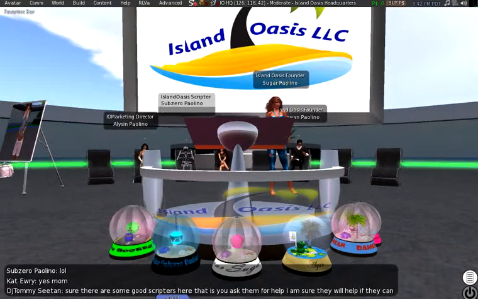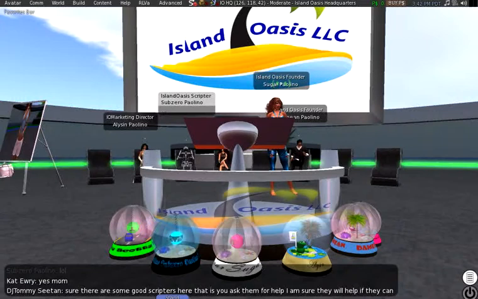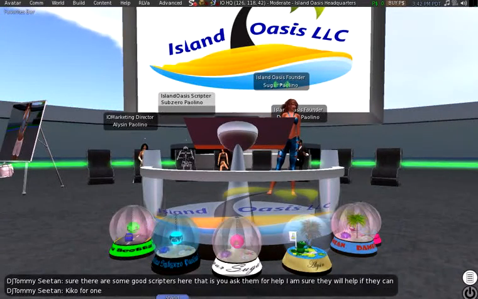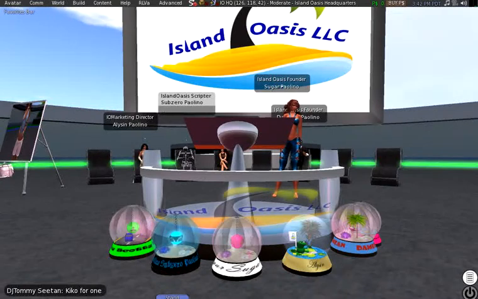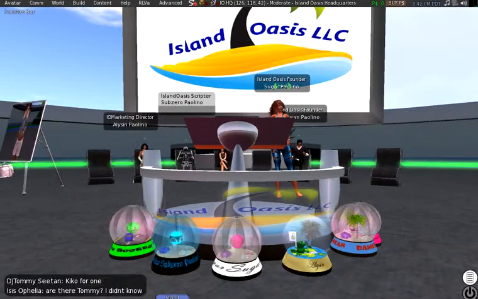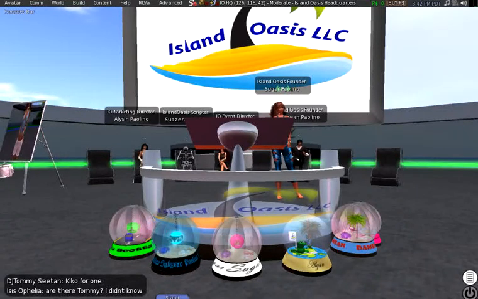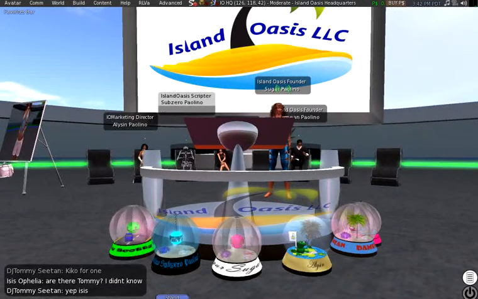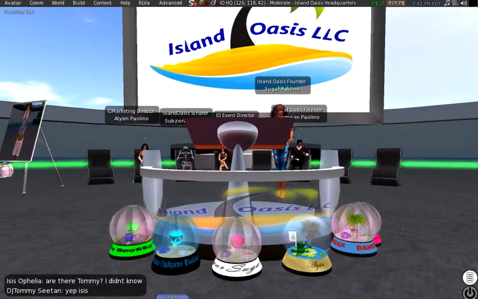The best thing to do is join a couple of groups and just talk in the groups and ask, hey, is there a scripter that might be able to help me? You need to be able to network yourself out, like in Second Life. You don't just find one scripter and that's the only one you go to. You network yourself out to find who's going to be able to do the best script for you.